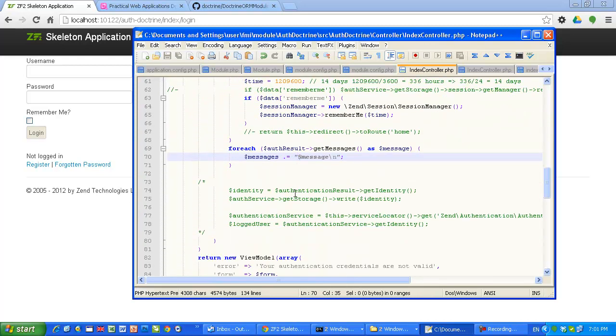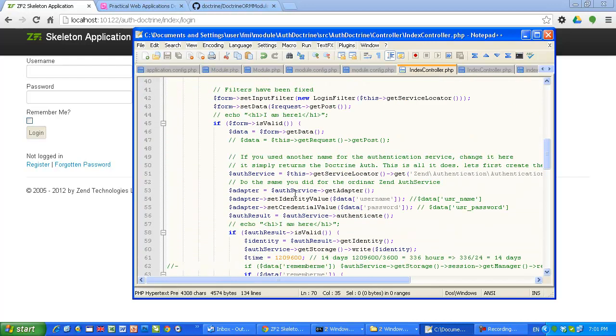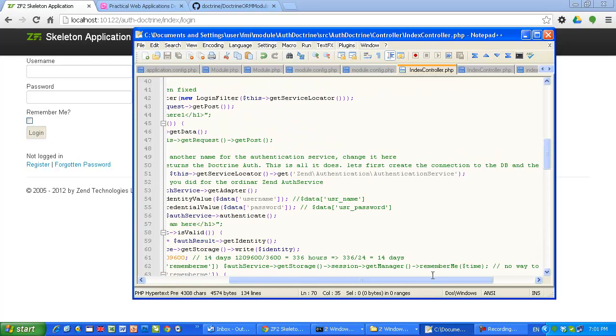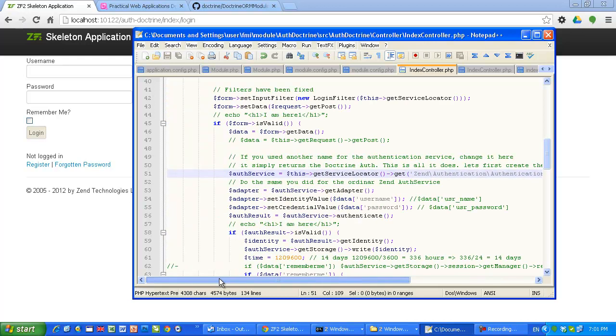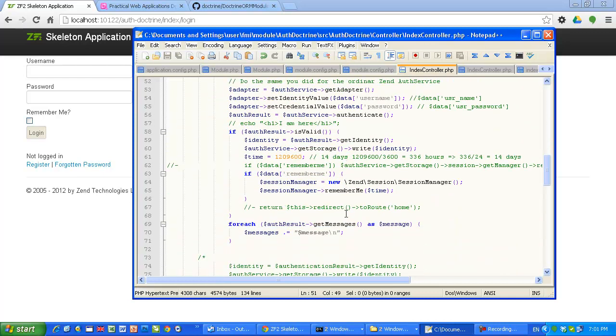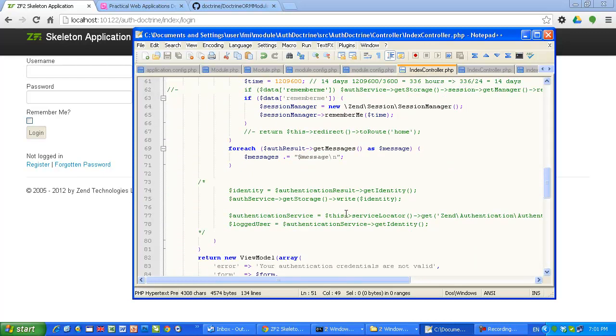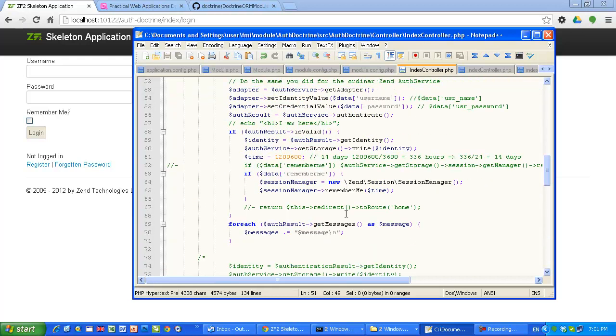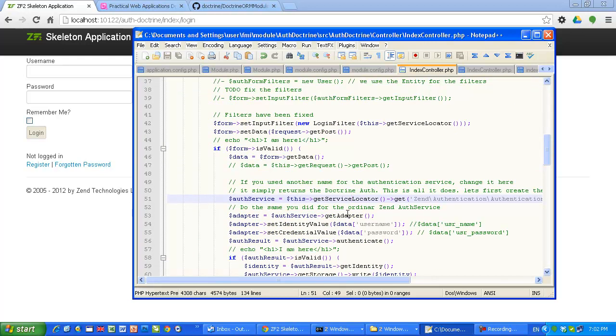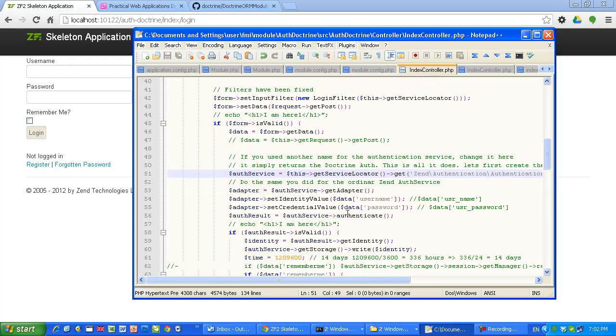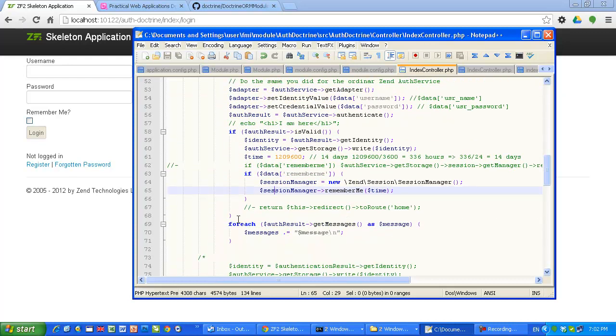In the Service Manager, all you have to do is just replace the Zend authentication service, and our authentication will work with or without Doctrine. Right now I show you how to do it with Doctrine, and in the previous tutorial I showed how this is done without the usage of Doctrine. Okay, that's it about the authentication and the Remember Me mechanism, and I'm going to show you that right now.